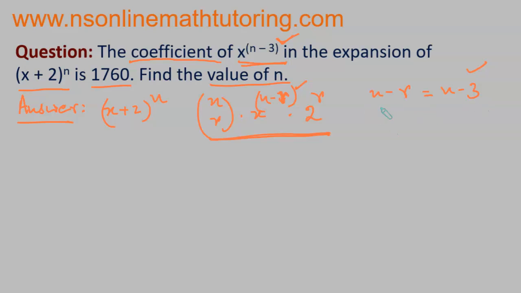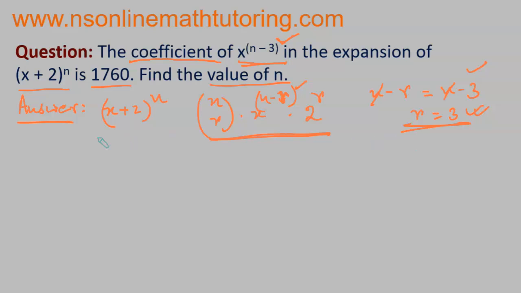So, n minus r is equal to n minus 3. So n and n will get cancelled and r will have a value of 3. We have found the value of r as 3, therefore it is the fourth term. What the term number is, is actually not required in this particular question, but whenever you see r equal to 3, it should be in your mind that it is the fourth term of the expansion, because the starting value of r is equal to 0.